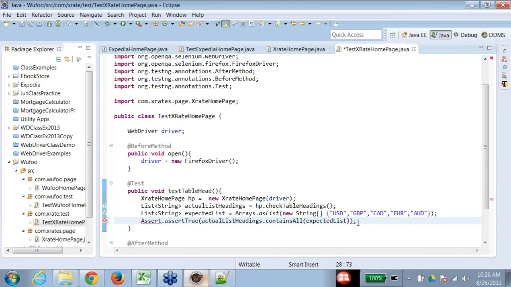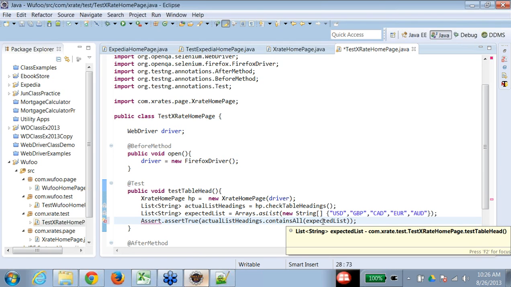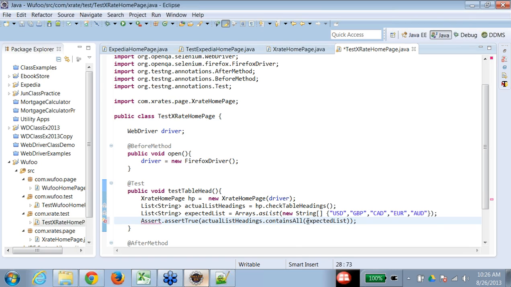If you remember our selections methods, we did this, right? Expected list containsAll, so whatever entries are there in the expected list should be there in the actual list.